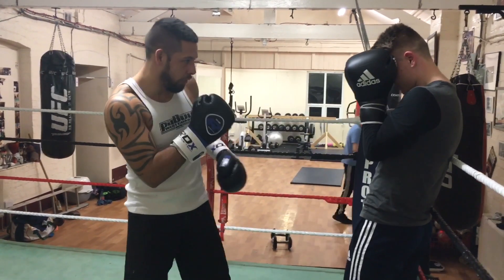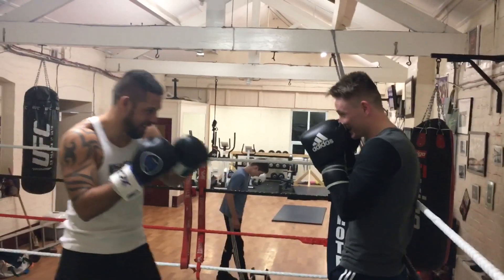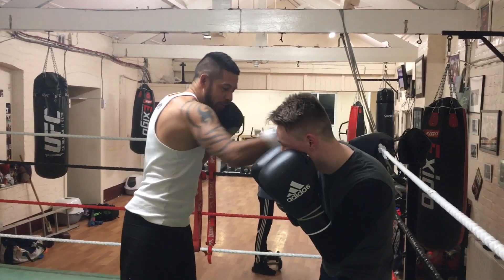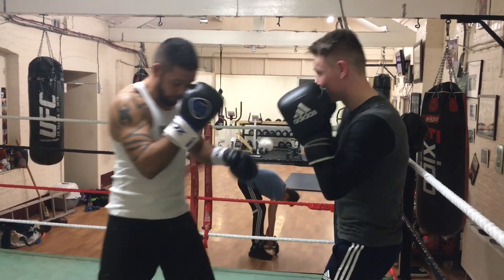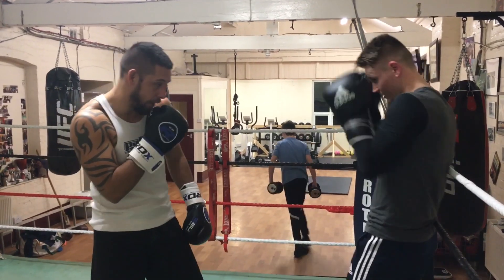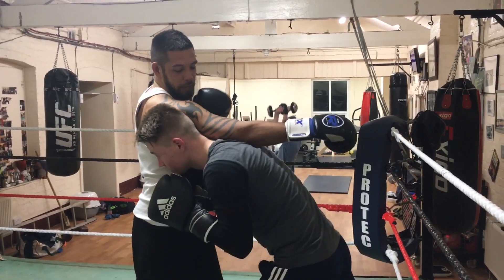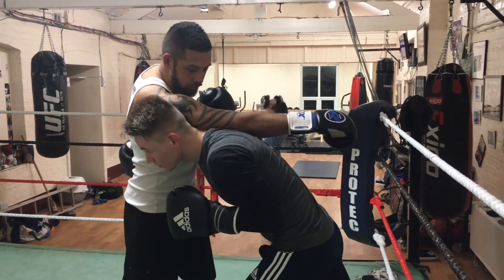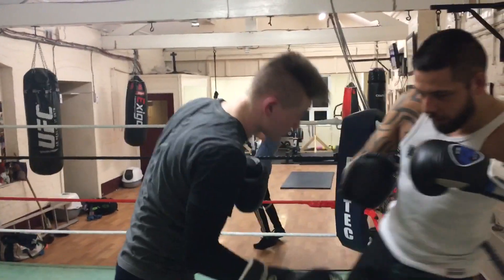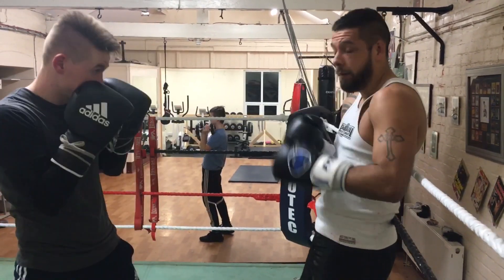What you're looking for is to get your head on the outside of either arm. He slips — he's outside of my arm. So once he gets outside of my arm, you can do the movement. As soon as he gets outside of my arm, he connects his head with my shoulder, then puts his arm around my body, and uses his head to push me into the ropes, then gets his stance and lands shots.